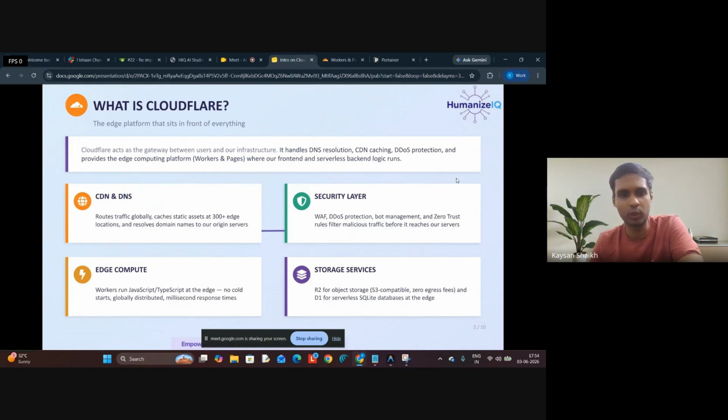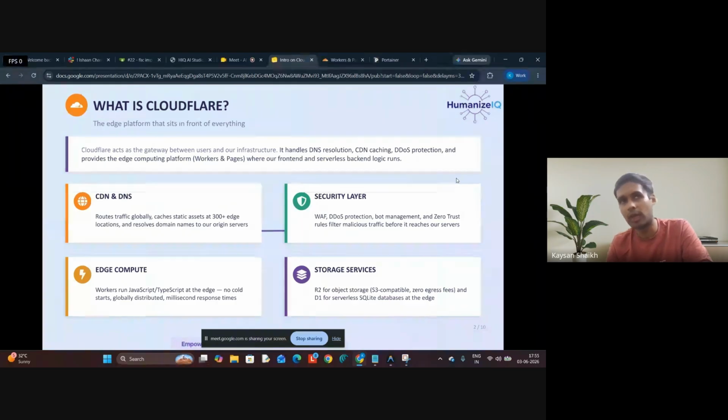Then we have storage services which Cloudflare provides us, that is R2, which is object storage, S3 compatible, and with zero egress fees. Now, why do we use Cloudflare R2 and why are we not using AWS or S3 compatible things? It also provides us an S3 storage bucket, right? The thing is that we are using Cloudflare because it provides zero egress fees.